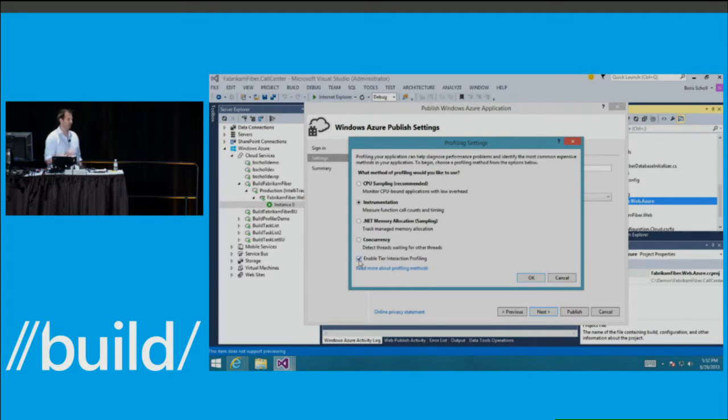And what that does, it really measures the time of execution. So for example, think about you deploy your application to Azure, right? You hit your website and it takes a long time. And now you want to know, hey, what's taking so long? And assuming you have a SQL Azure database, right?